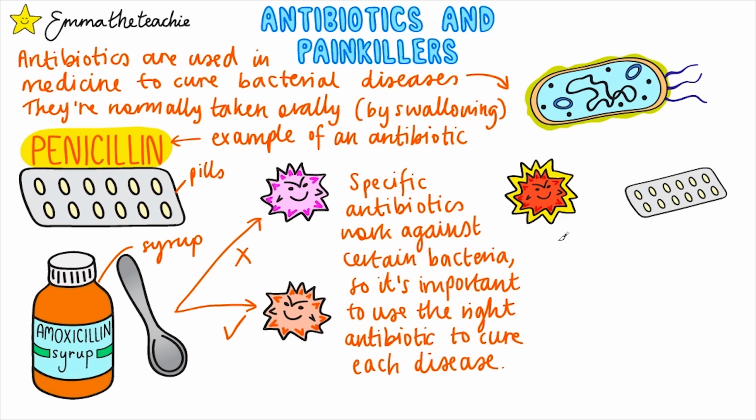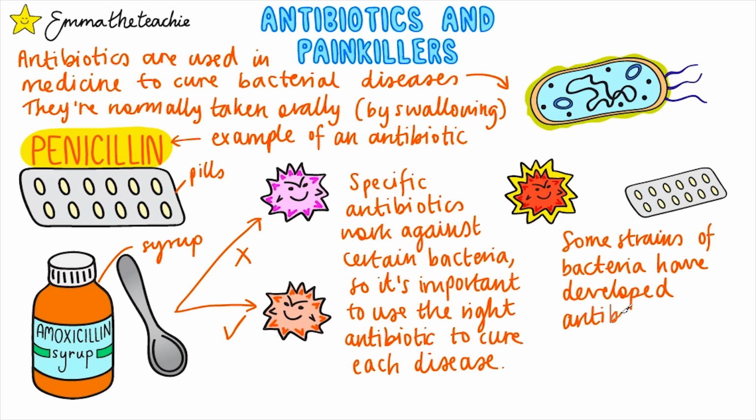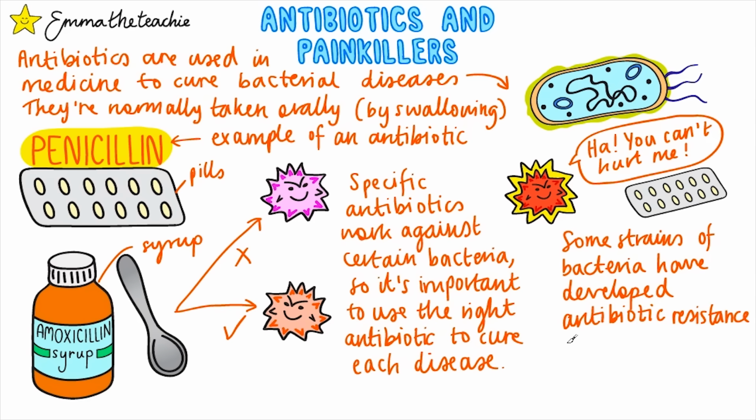Some strains of bacteria have developed antibiotic resistance, meaning that the antibiotics aren't effective at killing them. This is a real concern, as it takes many years and huge sums of money to develop new antibiotics. Many deaths could occur from antibiotic-resistant bacteria. You'll learn more about this, including how it could be prevented, in the antibiotic resistance video, which is paper 2 content.